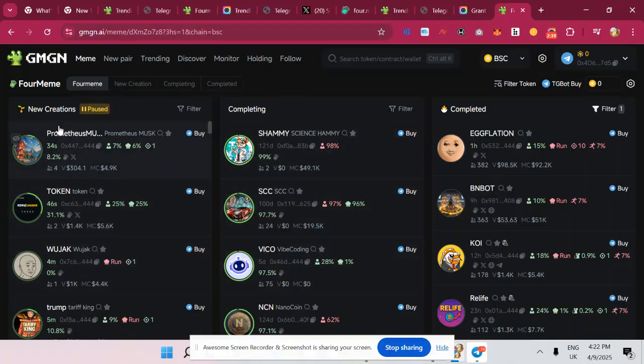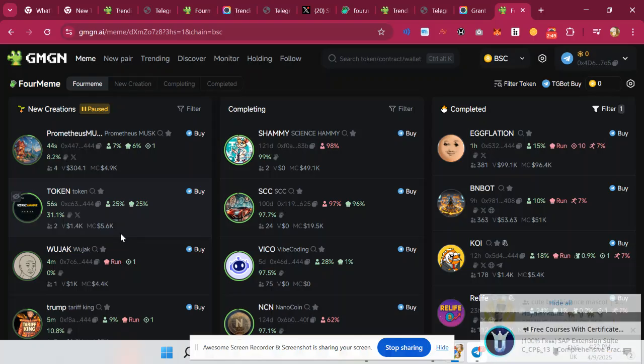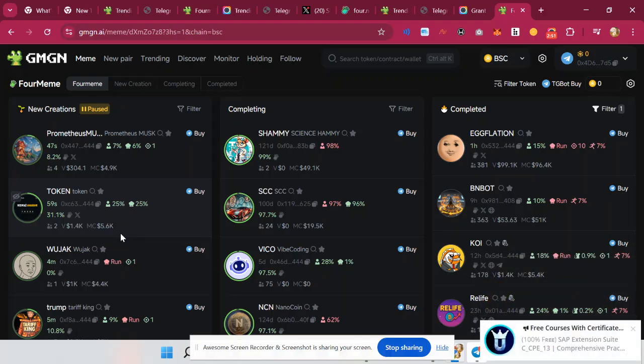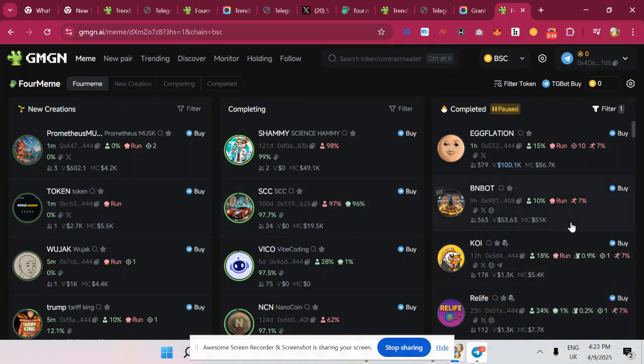Now, these are tokens that are just newly launched. As you can see, you'll be seeing seconds ago, 5 minutes ago, 49 seconds ago, 39 seconds ago. And this is the reason when people say, oh, everything is saturated, man, there are projects everywhere. I know that for a fact. I love this. I like pump and dump, but I've just loved devs that are actually trying to shoot out projects. Another thing I must say is that some of you might say, oh, but before some project gets to this level, they already have their team. Absolutely correct.